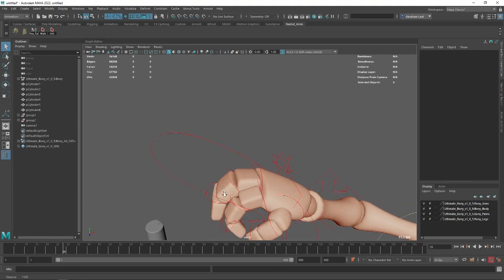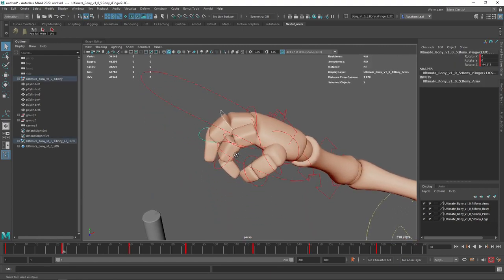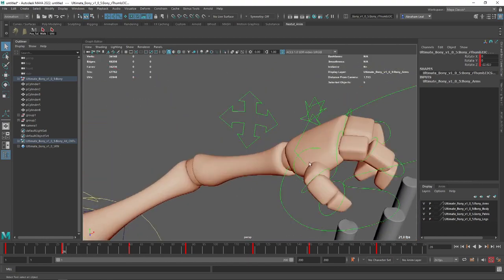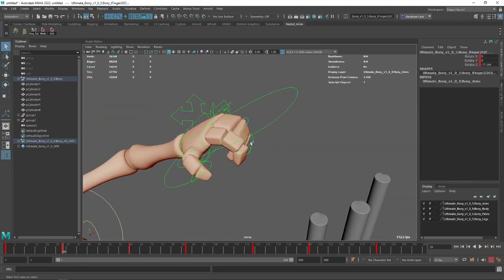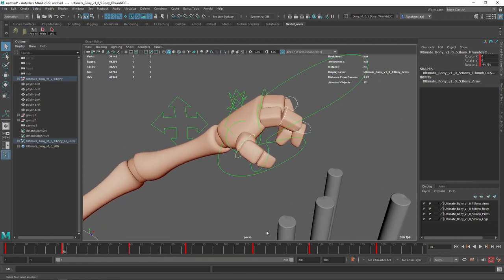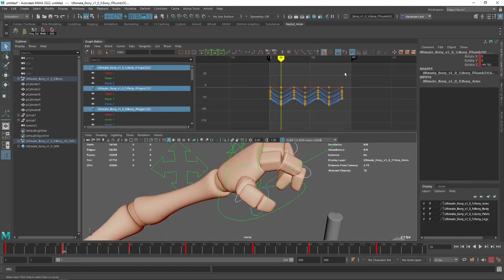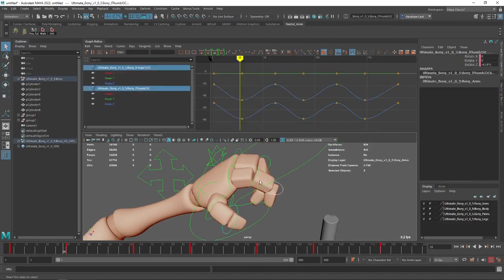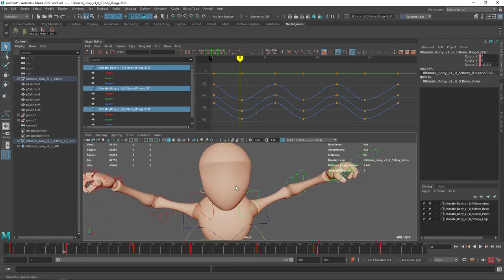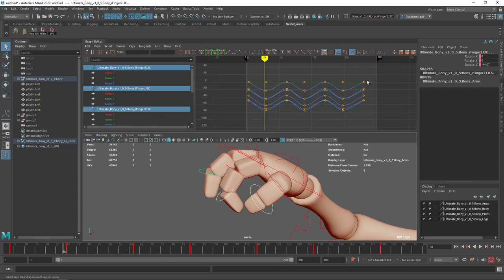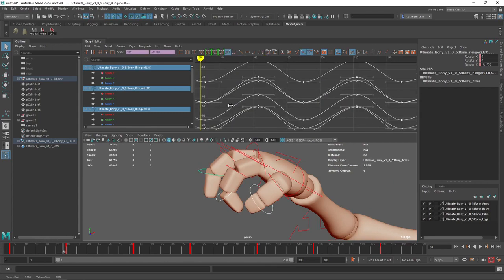We can grab the first or the second middle finger, middle part of the finger, and final part of the finger. Middle part, final part, middle part, final part. Middle, final, middle, final, the middle, final. Go into the graph editor, grab all of these very nice curves here. Let's do 1, 2 frames of offset, and then I'm just gonna grab the tips of the finger, the last curve there, and there, and I'm gonna do 2 more frames.